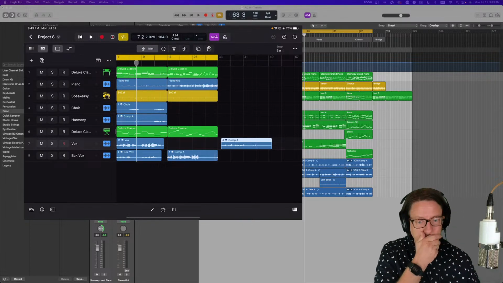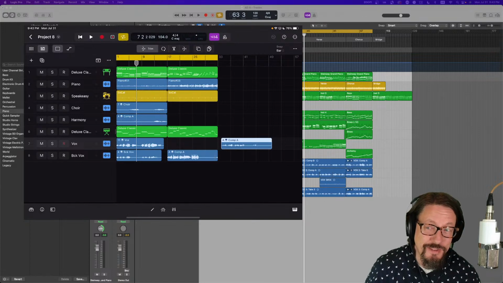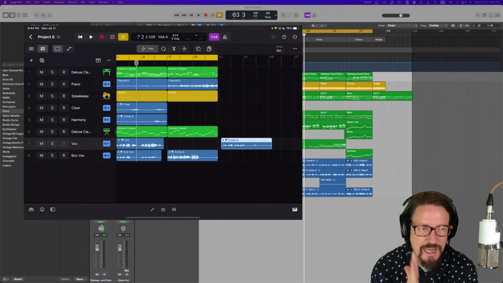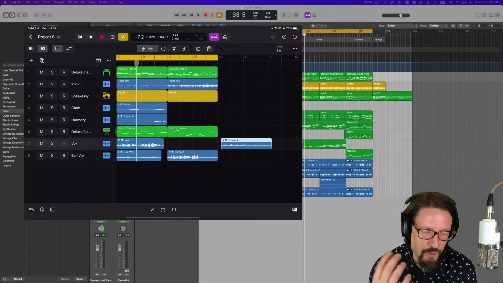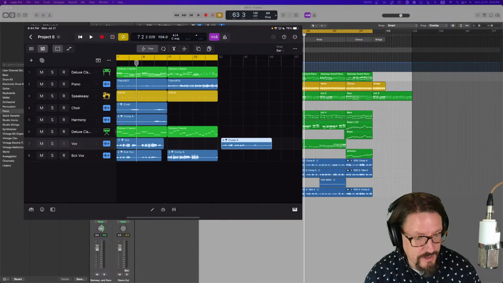But we're going to be looking a little bit at some of the questions I have about this app and Logic in general, because it wasn't too long ago when Apple had this series of products called iWork and iLife, two bundles. One of them was iTunes and all the fun apps, and then they had the work apps like Pages and Keynote and all of those. And they were all desktop apps first.